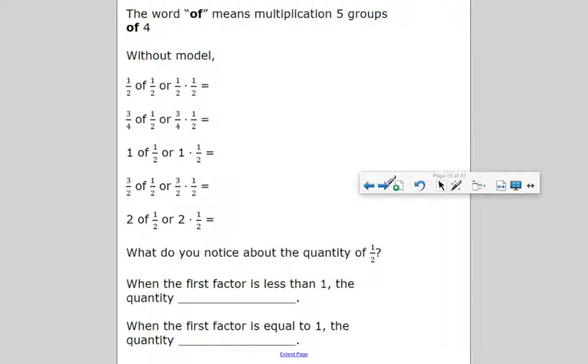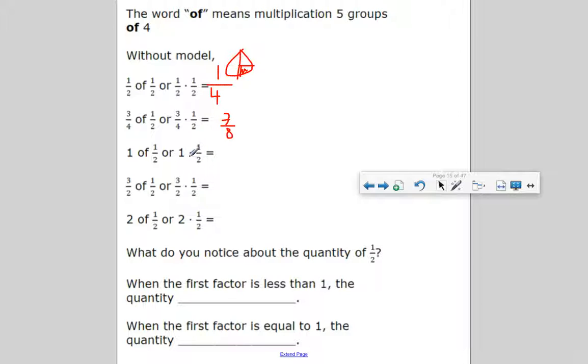So in mathematics, we have a lot of groups. We're finding parts of stuff. So we're really multiplying. If I gave you half of a cookie and you ate half of that half of a cookie, what fraction did you eat? That would be 1/4. What if you have half of a cookie again and you ate 3/4 of a half? That would be 3/8. That's still less than what you started with. So when you multiply by a fraction that is less than 1, your original answer will be less.